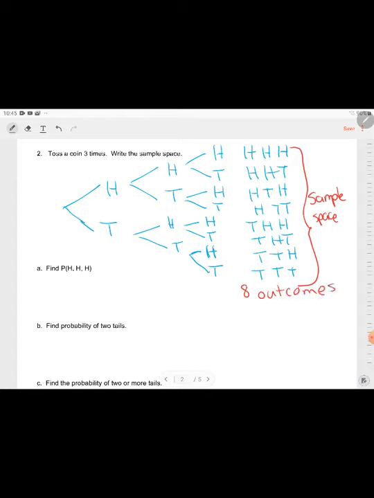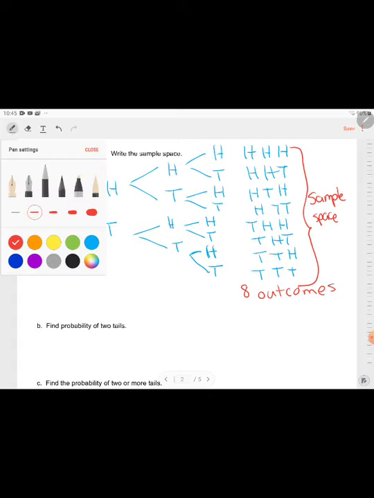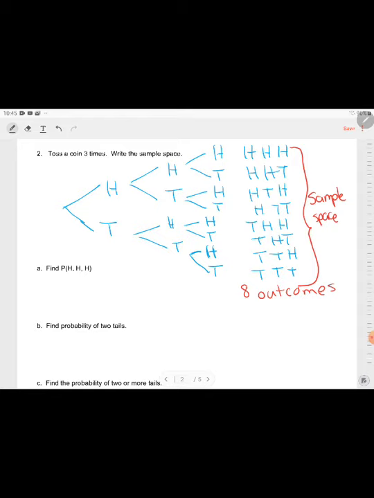Okay, they're all different. All right, so we want to find the probability of a head, head, head. So if you look, there's 1 toss that's a head, head, head, 1 out of 8. Okay, now how about the probability of 2 tails? So we look, you could get a head, tail, tail, a tail, head, tail, or a tail, tail, head. Now notice when it says probability of 2, that means exactly 2. So that is 3 out of 8.